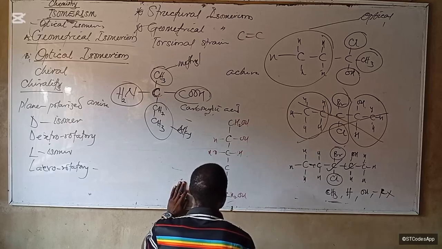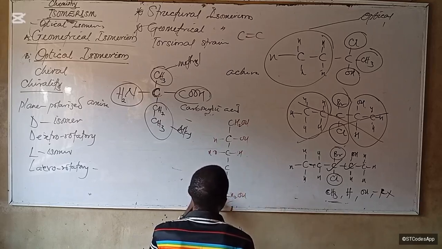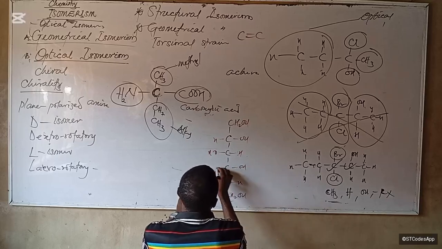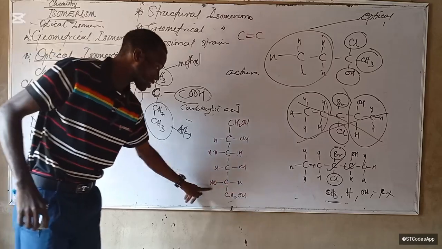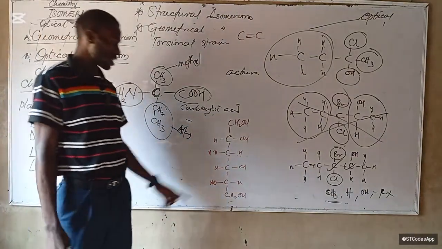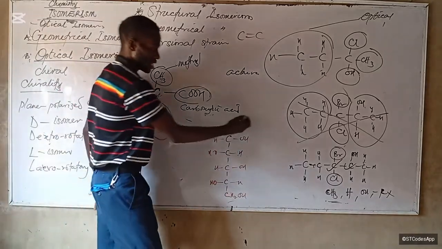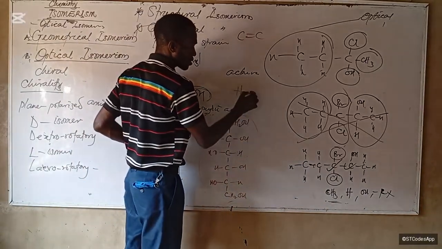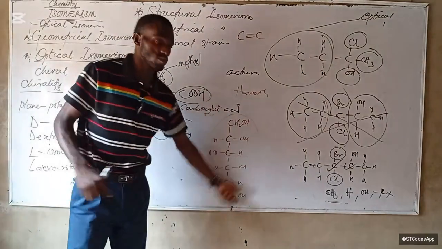Now here, the OH is here. What direction is this? Left, right? This terminal carbon is what we use to name them. You understand? The carbon attached to the second to the last OH group is the carbon we use to name them. Is that okay? When I teach you carbohydrates, I'm going to teach you how to draw this. This one is called the Haworth convention. It's called what? No, this is called the Newman projection.